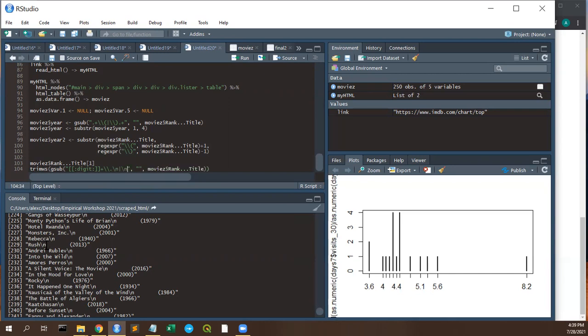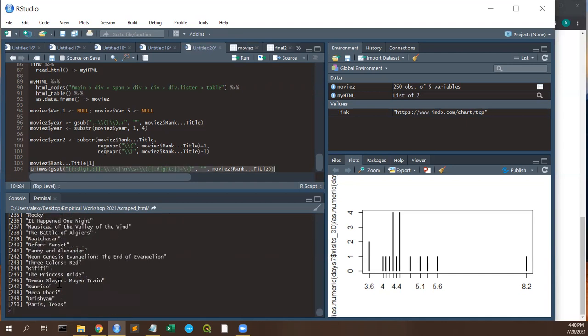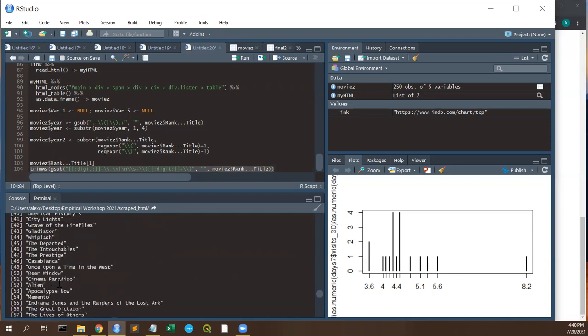So this guy right here, double backslash space, so any number of spaces followed by open parenthesis, then digit, so any number of digits, even though we know it's 4, I just don't want to type it 4 times. Close parenthesis. So that's going to get rid of this whole string like this. And we're going to trim that white space. So this is going to be the title.